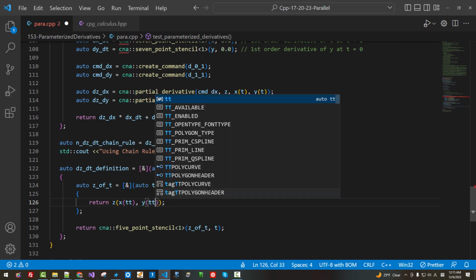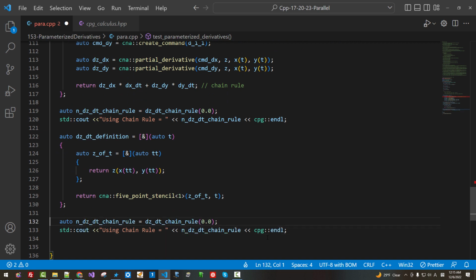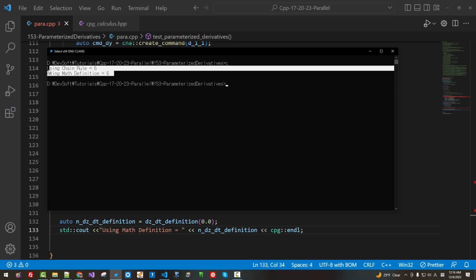Now we copy, paste. This is the definition. We are using the mathematical definition and call this function. Copy, paste, using math definition. We build again. Of course, the results should be identical.